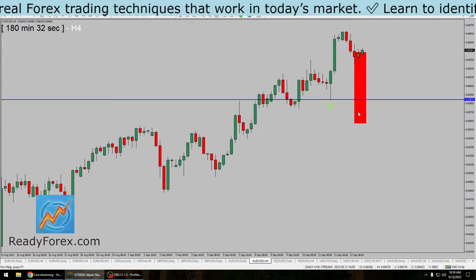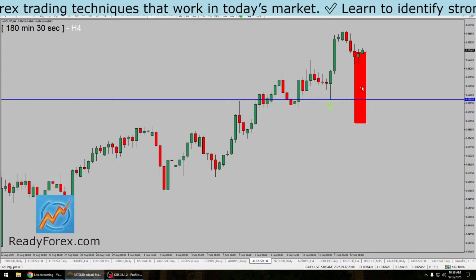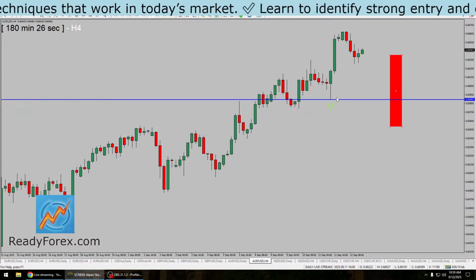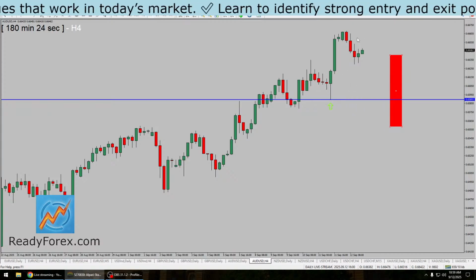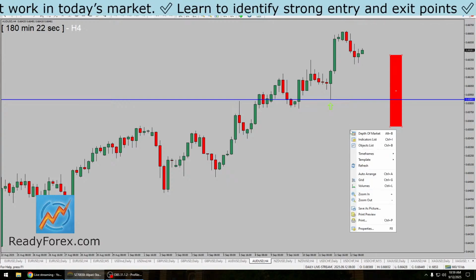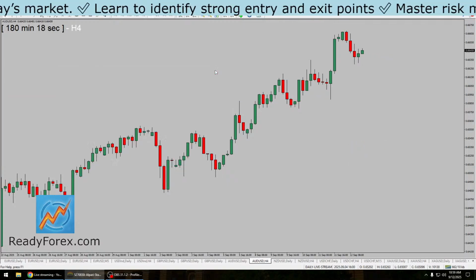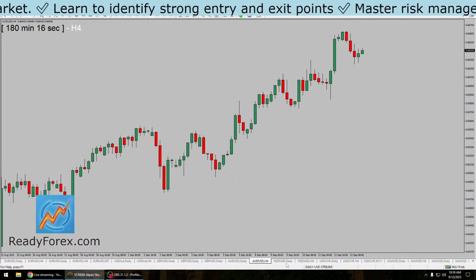Okay, so Aussie dollar, this was kind of a leg that I was looking for. We never got it. So this is telling me that market wants to go up more, and I don't think that Aussie is going to print a top over here. Expect more upside in AUD USD currency pair.